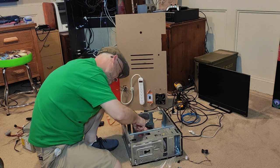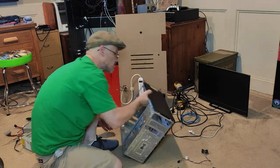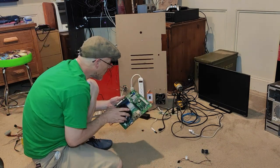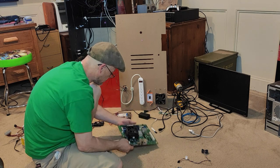This replacement motherboard comes off of an old Dell. The service tag is 2JNFJS1 if you would like to look up the specs. This unit is a dual-core 3 GHz. I've got 8 gigs of RAM installed that I pulled out of the other unit and that same GeForce card I spoke about earlier in the video.